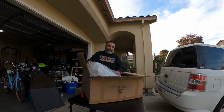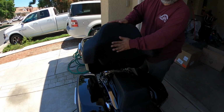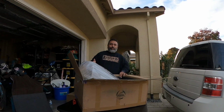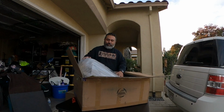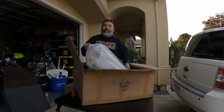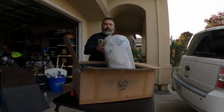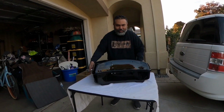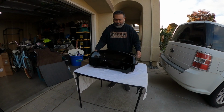One thing I need to add is, they asked me if I wanted to have the same backrest that's on the King Tour pack, the wraparound one, which I was surprised by. I'd only seen them with a little cushion in the back, and I thought, wow, that'd be awesome. But I really didn't need it because I wanted this one more when I'm alone. So I just asked for the little pad, and I'm really looking forward to seeing how it looks. I'm so impressed with the King one. Let's take it out. All right, here it is. As you can see, it is a little bit smaller, but the quality is there.